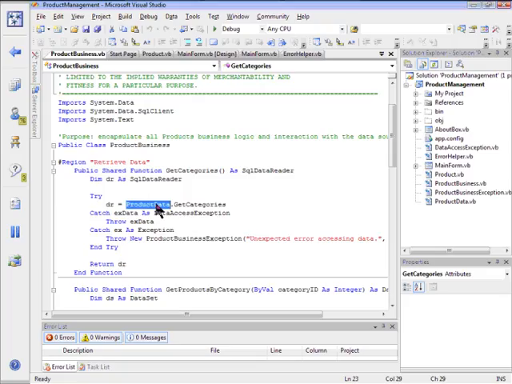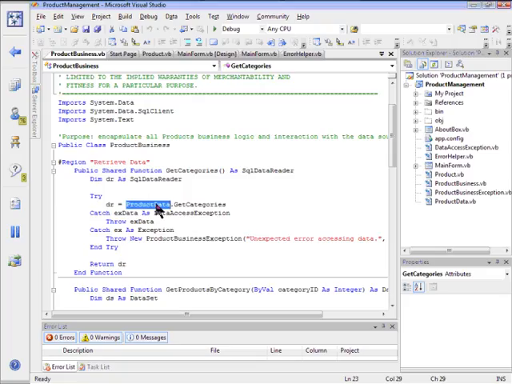Notice here too that really what's happening is because there are no business rules to implement for retrieving a list of categories, all this method in this business tier component does is simply turn around and invoke the data tier component.